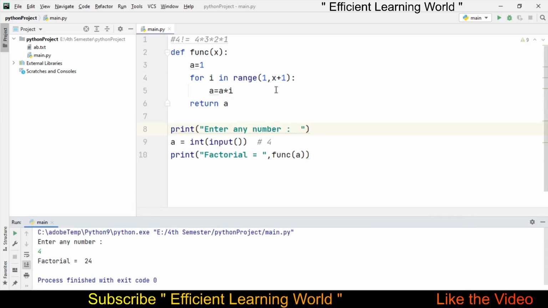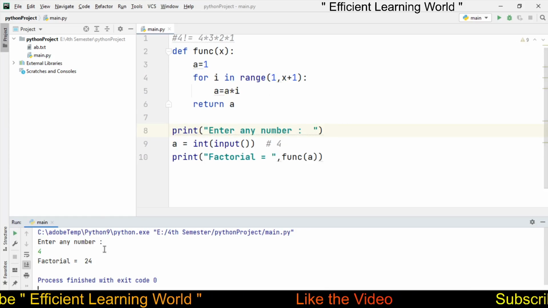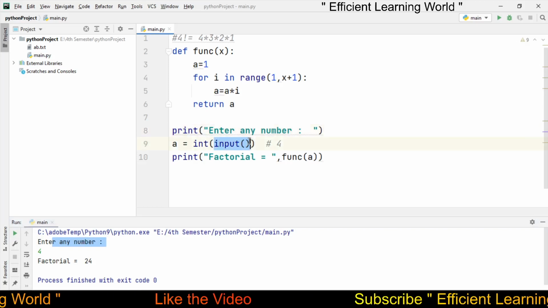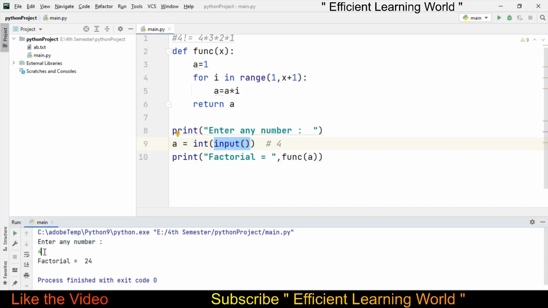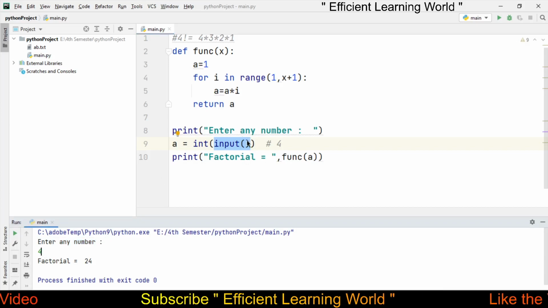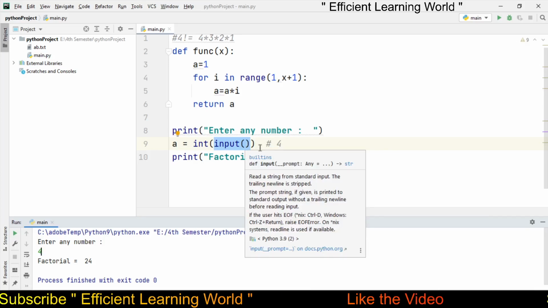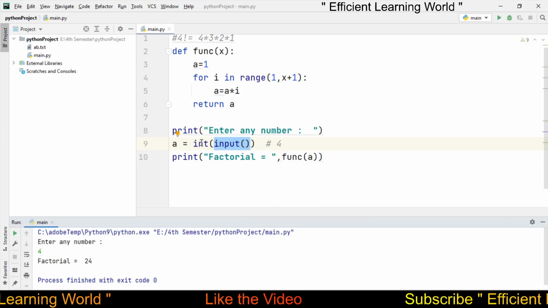So, zoom out. First, the print statement "enter any number" will be displayed on the console. Then the input function will be called and it will take input from the user. For example, if I write 4 here, 4 will be here, because input takes input as a string, so I have to convert it into an integer.